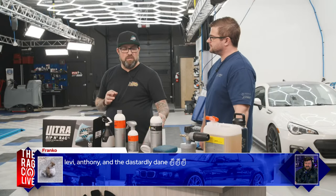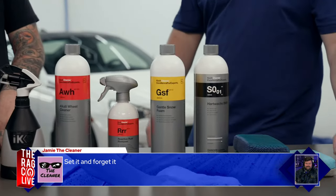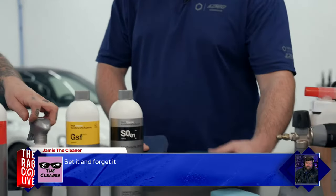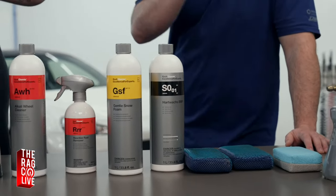After the decon with Super Foam, we're going in with GSF as our wash soap. After we wash it with GSF, we're actually going to re-foam it again because we're coming through with our Ultra Clay Scrubbers and claying it with soap on the surface. This thing is pretty hammered, and the soap plus Ultra Clay Scrubber method is going to work better for this situation.